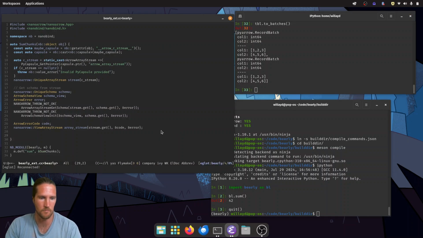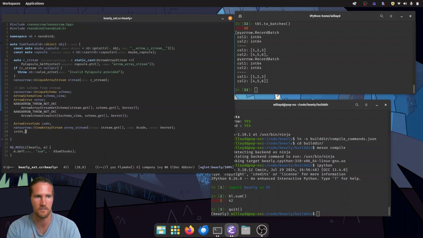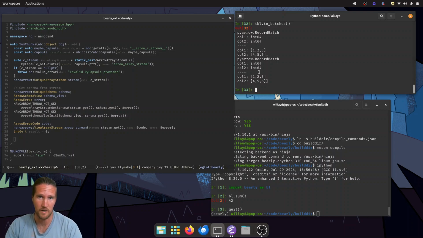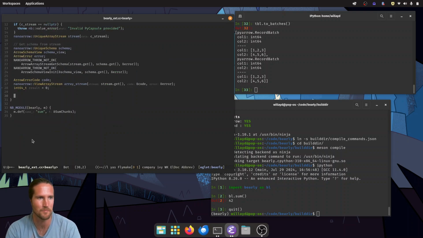The next thing that I want to do before we actually get into the iteration is declare my result. So we're basically doing a reduction down to a scalar value. In subsequent videos, we'll probably talk about just adding a column and returning it back, the sum of column 1 and sum of column 2. But for this video, we're summing everything together and just giving one value back, just because it's a little bit easier that way to implement it. And cool, we have that set to 0.